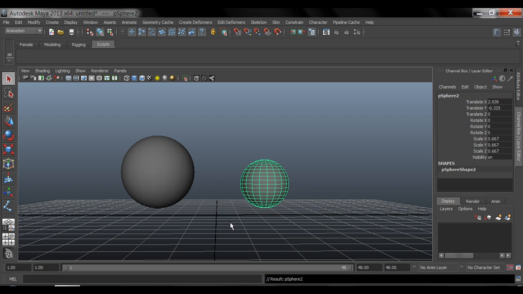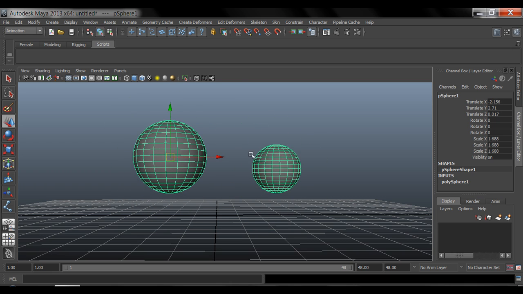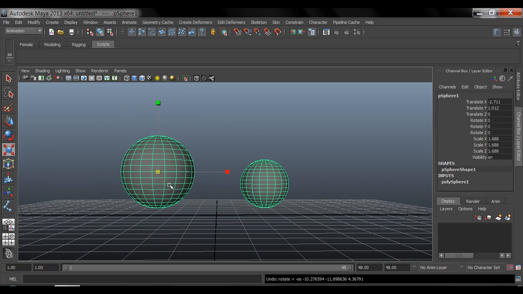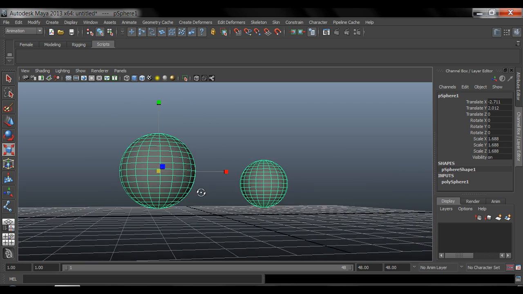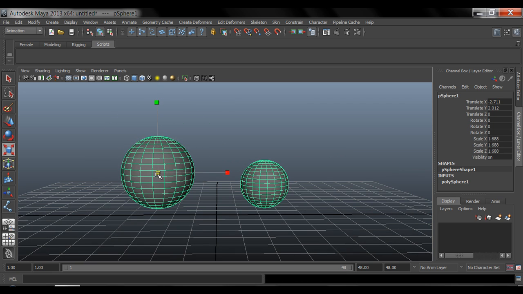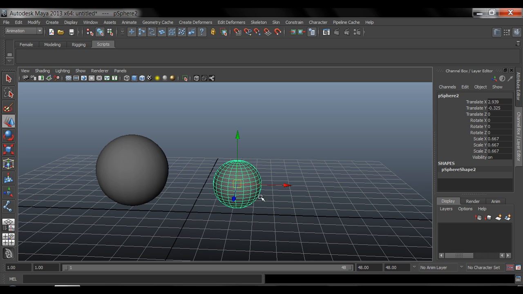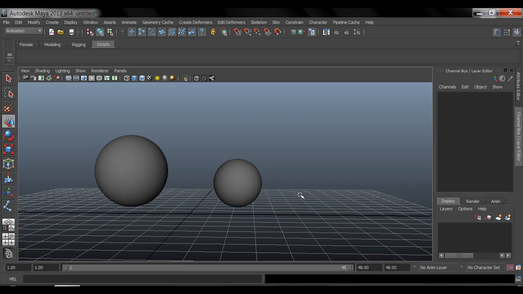That's it. Now if I select the parent, notice it selected the child as well. If I move this around, the child is following. I can rotate this and the child follows. I can even rescale this and the child rescales as well. That's what parenting does. It allows you to grab one of these, and that controls something else. I can even go further down, create another sphere, and have this be a parent of that smaller sphere. So you can continue to parent these and have things working together.